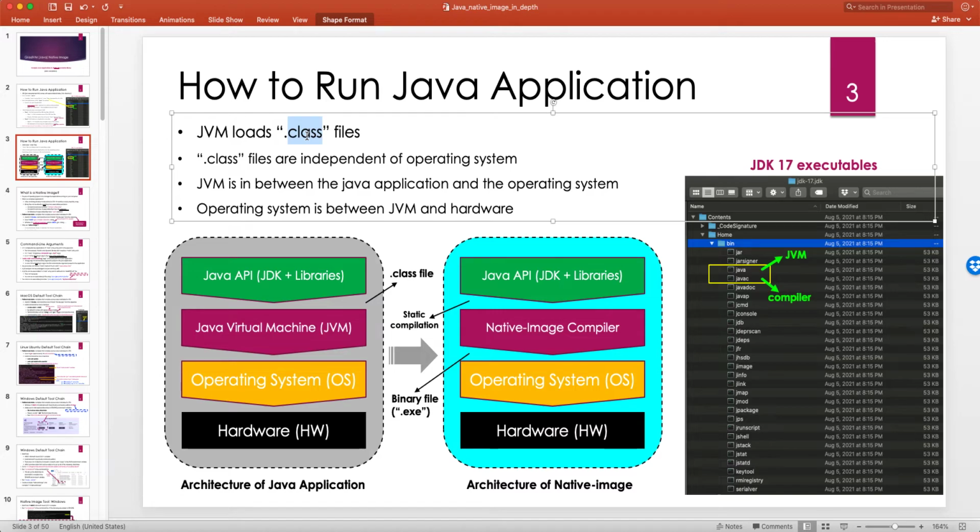Every type in Java is a class or object, with two exceptions. One is the primitive types like integer, float, double. These are built-in types, and the JVM doesn't need to look for a class file for them. The other is the built-in arrays, like int array, double array, or any object array. Arrays are built-in types inside the JVM, which means the JVM doesn't need to search for a class file to understand what an array type is. So primitives and array types are built-in types.